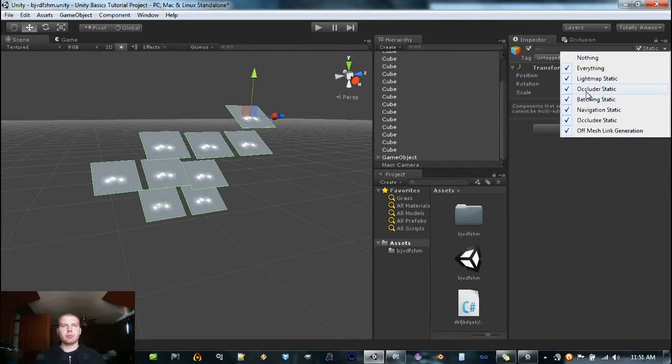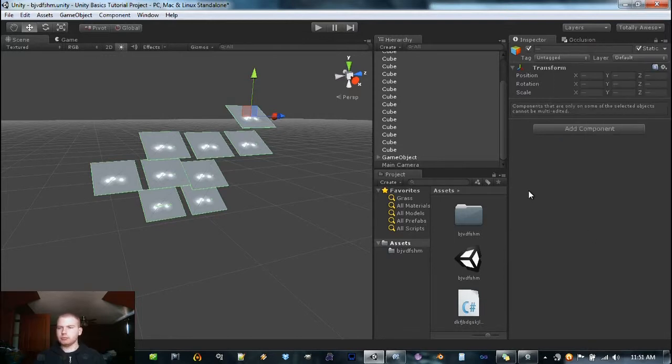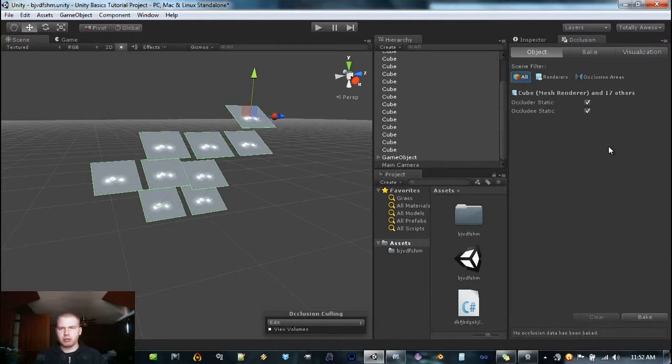Occluder is when something's going to be completely blocking anything behind it. Occludee is something that you can see through, and it can be occluded, but you don't want to occlude anything behind it. So yeah, they're set to static.